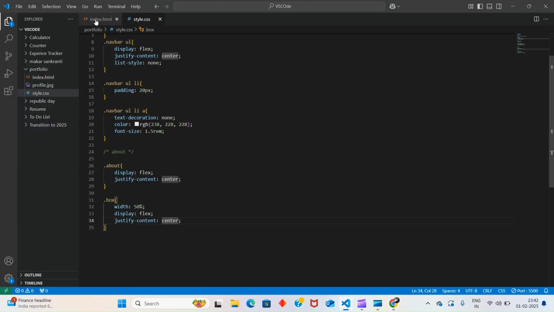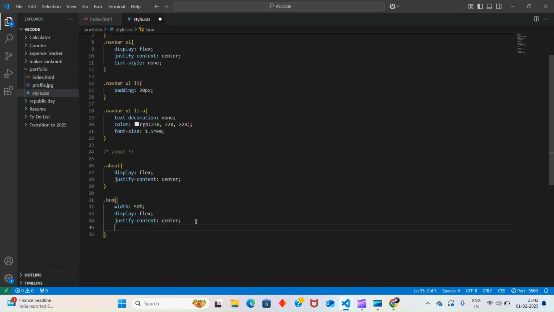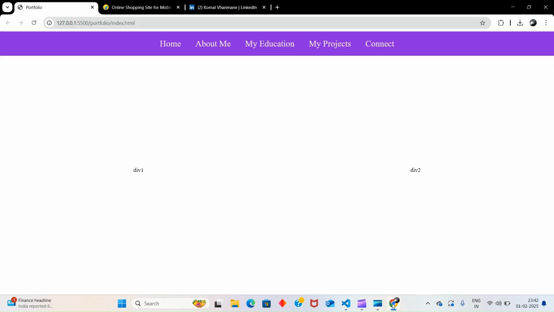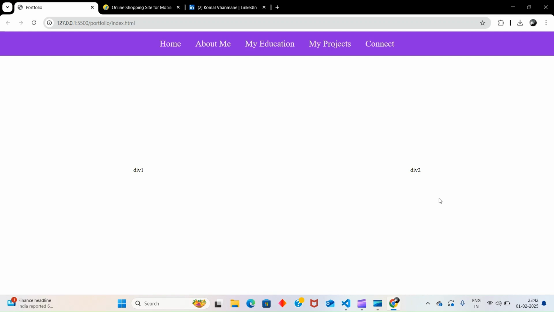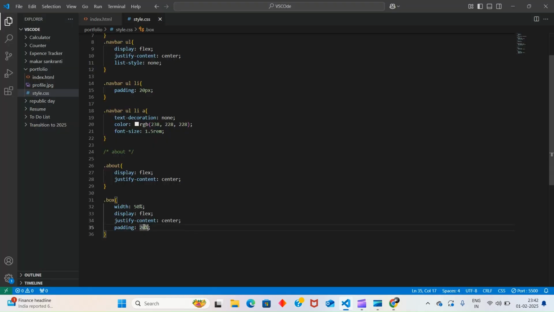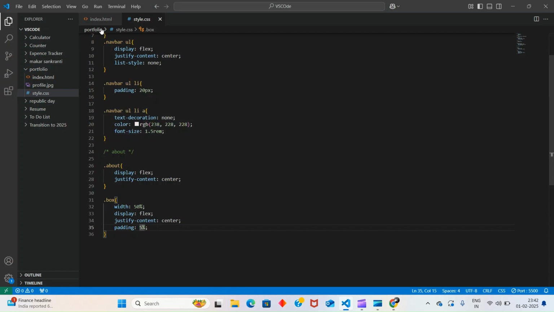Before that, let's say I'll add some padding, 30 pixel, or I can add directly in percent, 20%. Too much, right? Now it is fine, but still okay. We will change the padding.